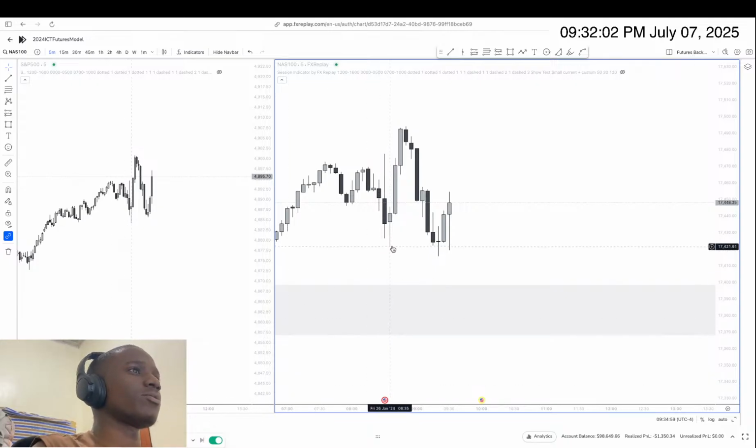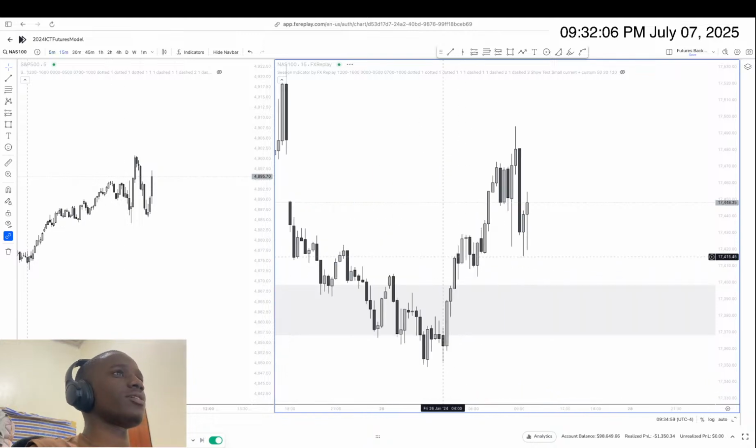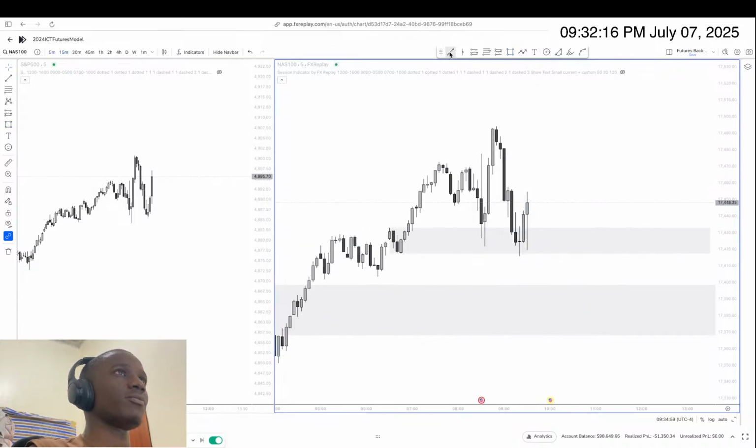So we took out some lows from 8:30 here. Are we in any kind of POI? Let's see the 15 minute. Well, it's this order block that's holding. This 15 minute order block here is holding. Going on the 5 minute, we have this SMT.